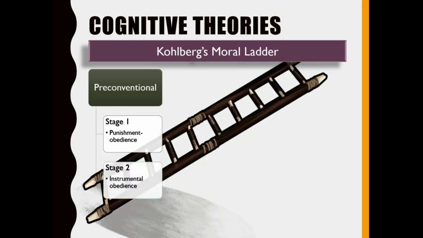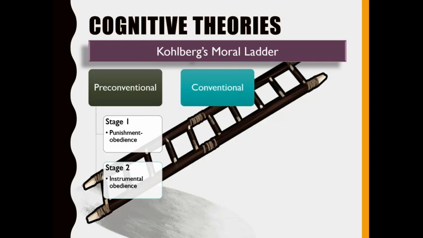When he gets to the next stage of development, he will be more likely to obey because he's hoping he'll get some kind of reinforcement for it. It's called instrumental obedience because he's obeying because he's hoping it'll get him something. So mommy says don't eat the cookies. He doesn't eat the cookies and hopes that she'll be so proud of him for not having gotten into the cookies that he'll actually be rewarded with a cookie. So in the pre-conventional level, initially we're trying to avoid punishment, and then as we mature a little bit more, we're hoping we'll get rewarded for obeying.